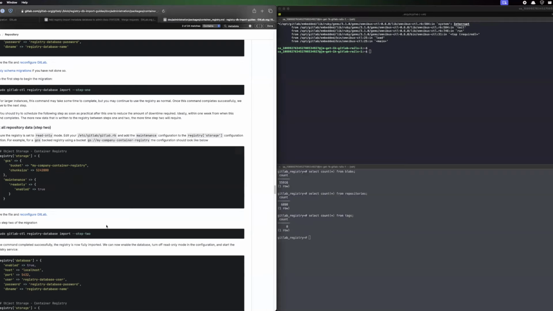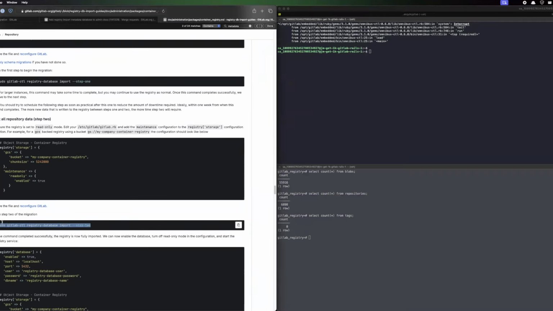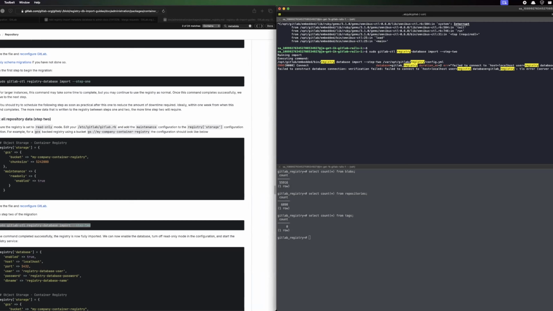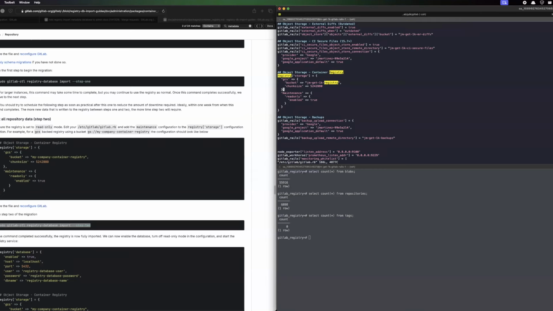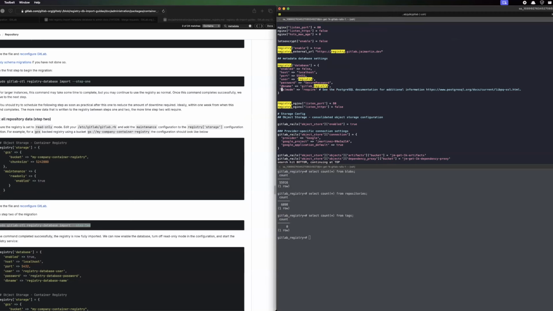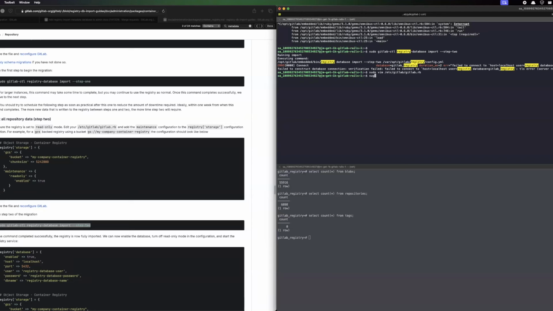Now that we have the registry in read-only mode, I'm just going to execute this command. This hopefully shouldn't take as long. Oh, sorry about that. My configuration was changed while I was testing some other stuff. I have set the SSL mode as required. This means you need to set the certificates, but I don't have those right now. So I'm just going to say disable, and I need to reconfigure.